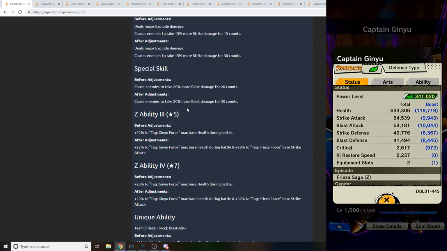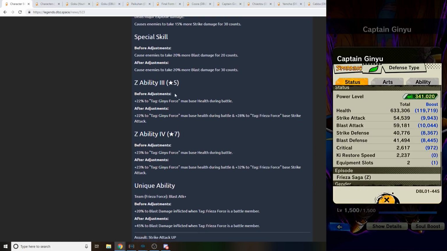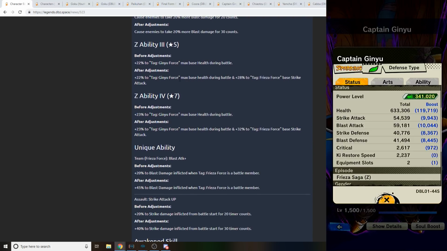His special skill causes the enemies to take 20% more blast damage for 30 counts, which prior it was 20. He now has an upgraded Z ability where he also supports the Frieza Force. So he's a Frieza Force character now. Well, he always was, but now he supports them. He only offers the Ginyu Force the HP boost, but he does offer strike attack to the Frieza Force characters. So he himself gets both, so that's cool.